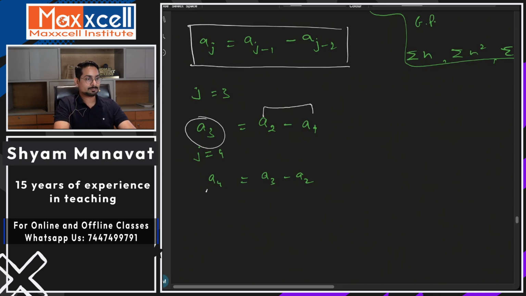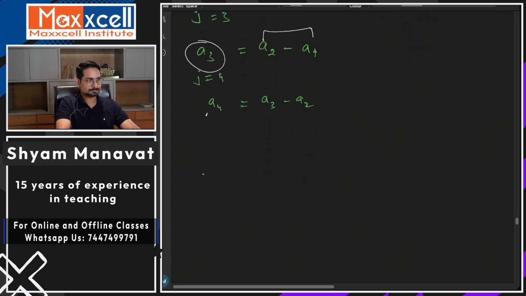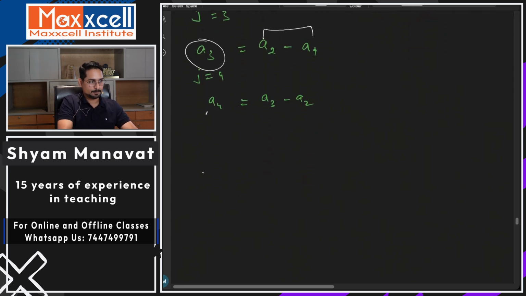Okay, so with this, now look at this. If I say a3 equal to a2 minus a1, can I substitute this a3 over here and say this a4 is nothing but a2 minus a1 minus a2 as it is, and then here a2 and a2 are cancelled. So what do you get here? Minus of a1. This I can say is the value of a4. The a4 value is minus a1.